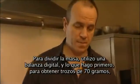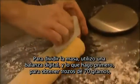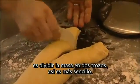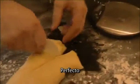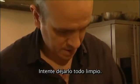Okay, when you divide your dough, I use a small digital scale, and what I do for small, we're going to divide this into 70 grams. So what you want to do is divide in two first, you'll find it much easier, and then try to get a little bit less if you can. That's a bit too much there. Perfect. Try to keep everything nice and neat.